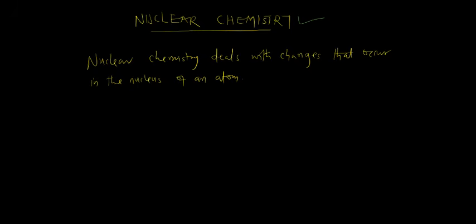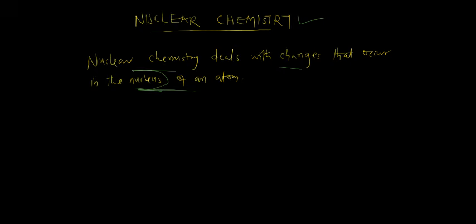Now za mu fara dubawa mu gani menene nuclear chemistry, mu ga abubuwan da ke ciki, sannan kuma mu concluding da duba past question and answers kamar yadda muka saba. Now menene nuclear chemistry? Nuclear chemistry a taƙaice, it deals with the study of changes that occurs in the nucleus of an atom. So nuclear chemistry is just like a branch of chemistry, but this branch, it deals with the study of changes that happens or take place in the nucleus of an atom.